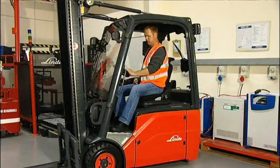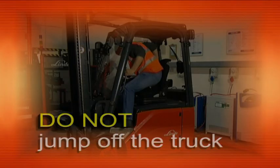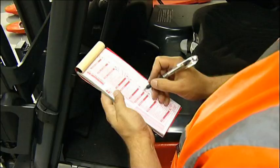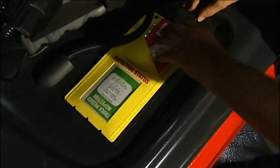To dismount from the truck, remember to get off safely, checking for hazards such as other vehicles or slippery ground. Do not jump off the truck — step down backwards holding onto the truck with both hands, one foot at a time. That completes the pre-shift checks. Although it may appear to have taken considerable time, the experienced operator with an efficient inspection system will only take four to five minutes once in the routine — but it is probably the most important few minutes of the day.